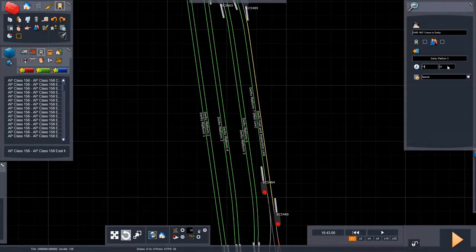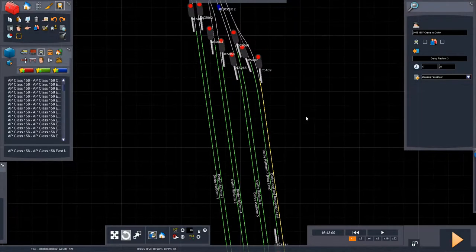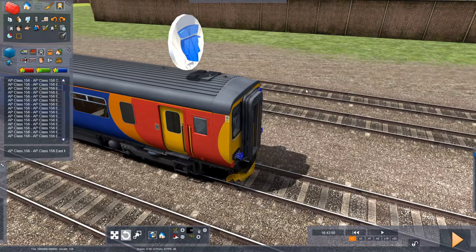So if we don't let him set off until 17:21, that sounds a bit better. Or 1720. Let's do 1720. That sounds like a good number to go for. He was a stopping passenger because he's a class 2, so he's a stopping passenger train. And then that's that. I think you can select a little bit more if you go into the menu.